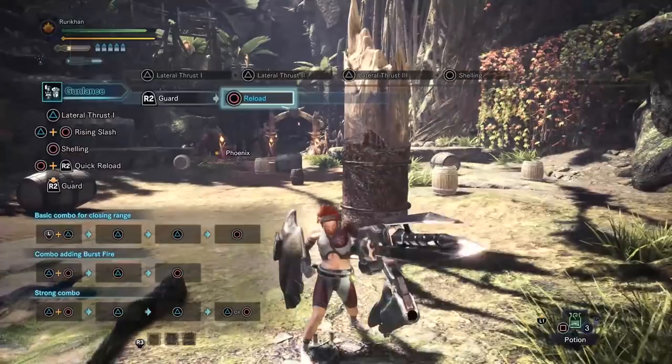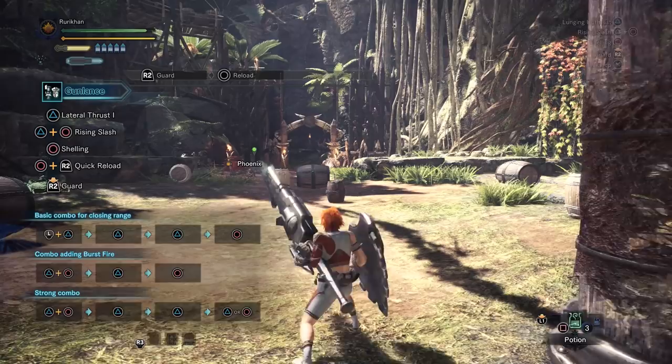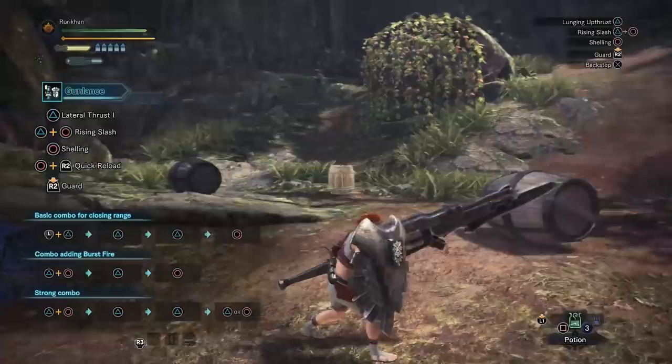That's a pretty basic combo, but it gives you the idea of what you can do with shelling. Shelling can be basically weaved into the middle of your attacks in order to achieve different results. As a matter of fact, shelling is particularly effective if you happen to learn how to do the slam. Slam is actually pretty cool.